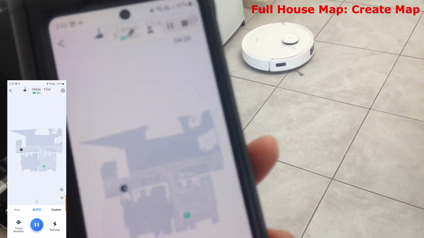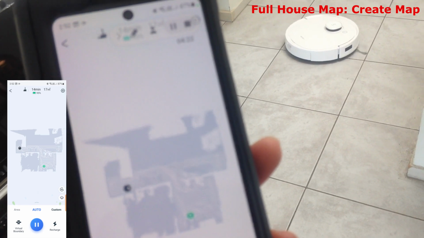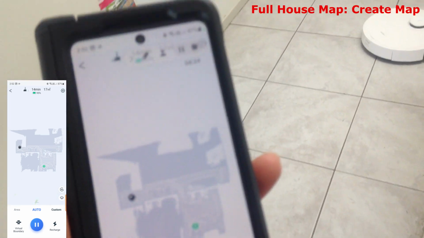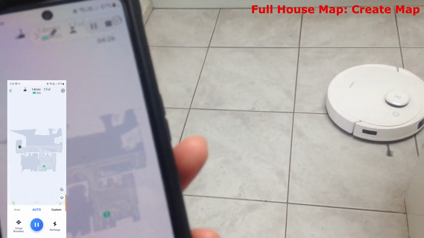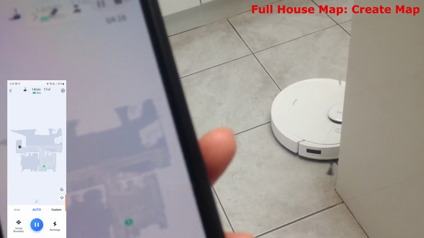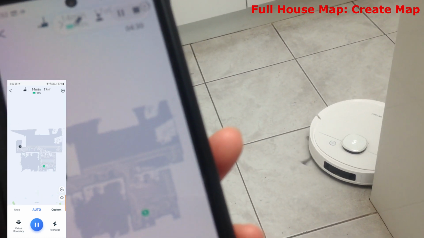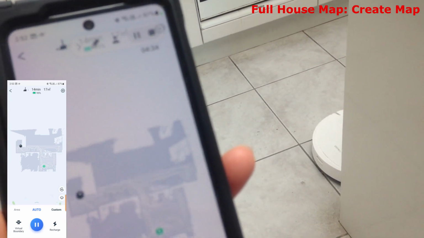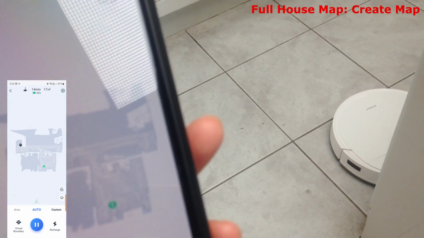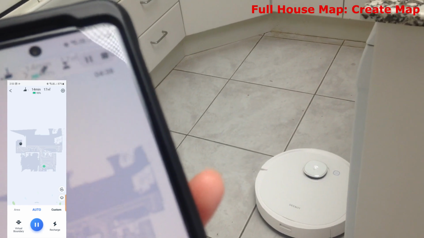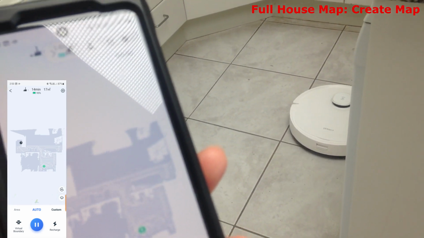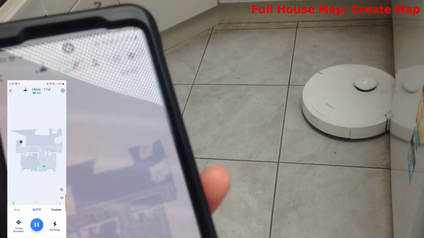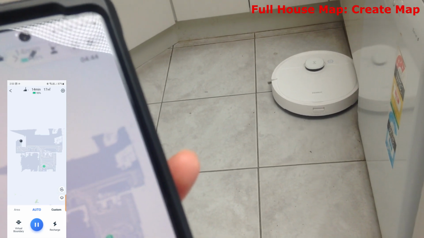The DEEBOT still has to detect the back passage as well as the back rooms. So also coming up in the video is the fact that it will go around the lounge, clean that, and then also identify the back passage and gradually move into the back rooms and clean them before it brings up the final map. Now towards the left you can see the screen recording of the ECOVACS Home app.